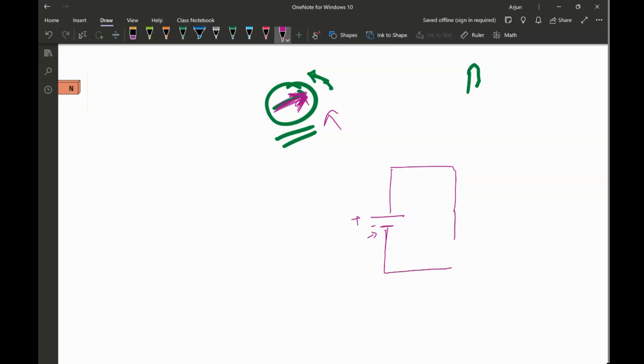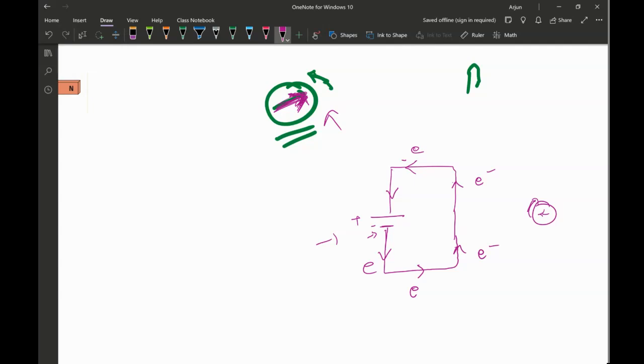Now the electrons are flowing from the negative end in this direction and moving into the positive end, and that's how electrons always flow. They come out of the negative end and move towards the positive end. Now I wanted to find out if I place a magnet near it, as soon as I switch on the current and the electrons start flowing, this magnet will start showing the deflection. And I wanted to find out in which direction the magnetic field is.